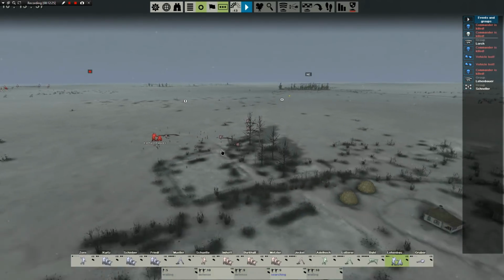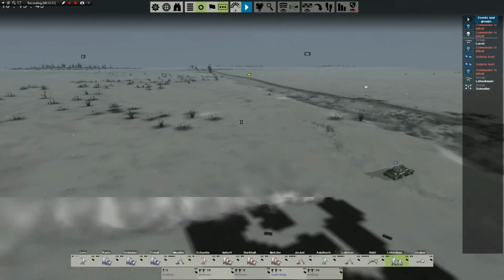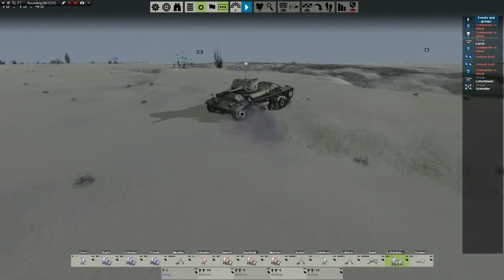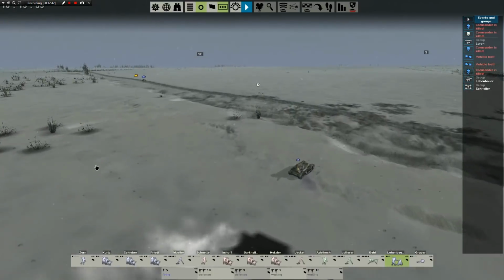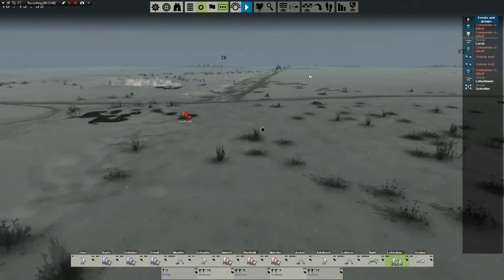And it looks like they're just now... Oh, we got a second tank. I knew it was too good to be true. Yeah, we got a second tank coming up to us, guys. Not even sure if that is a T-34. I could be mislabeling this thing, and if I am, let me know. And that's two enemy tanks approaching. This is a problem, guys.